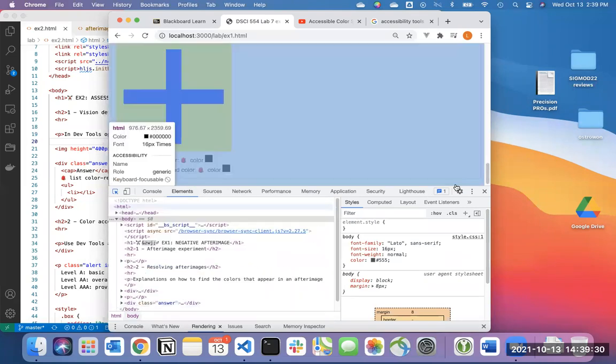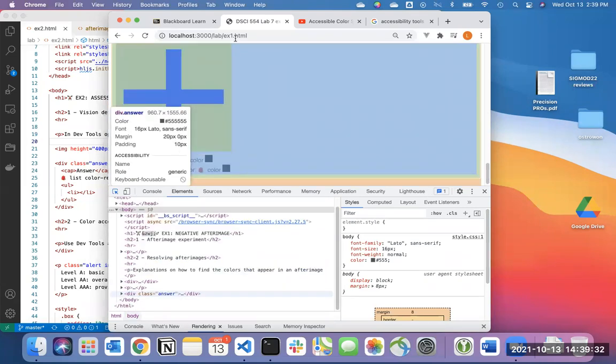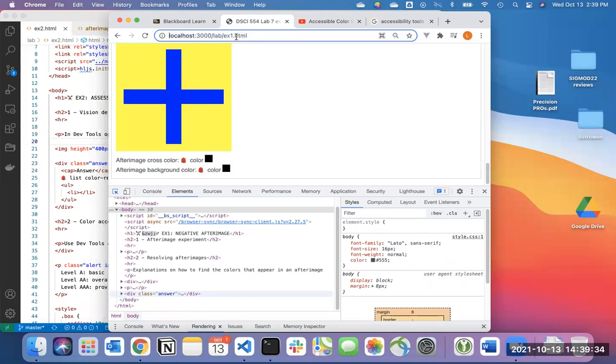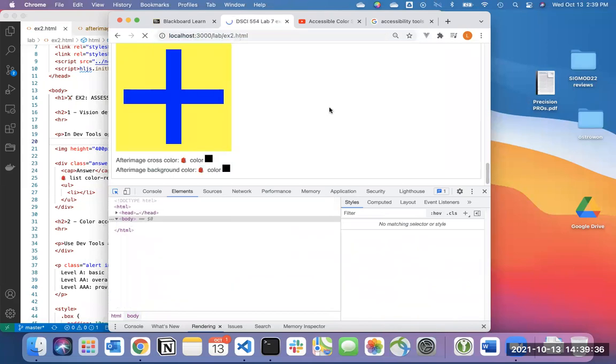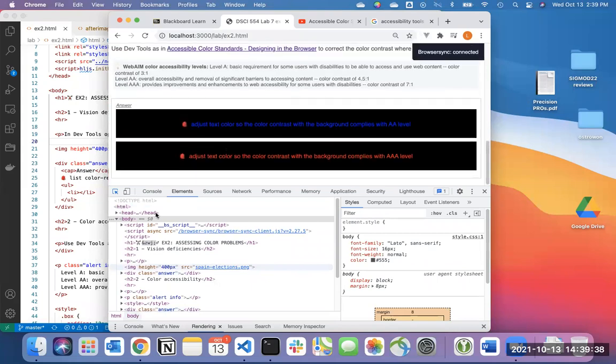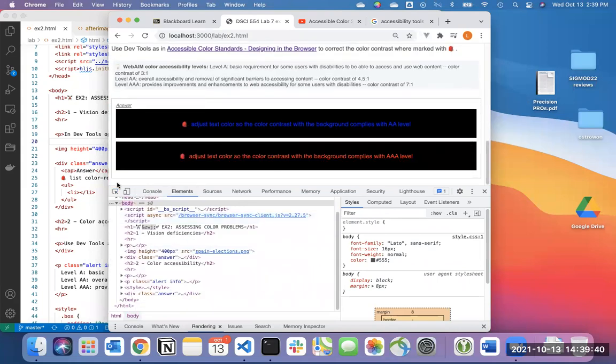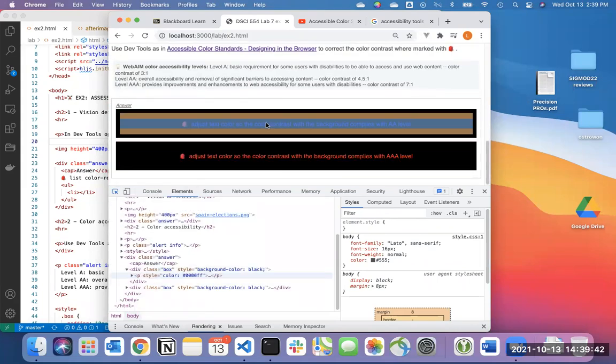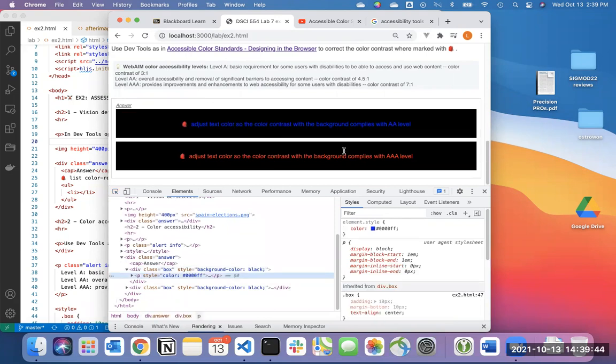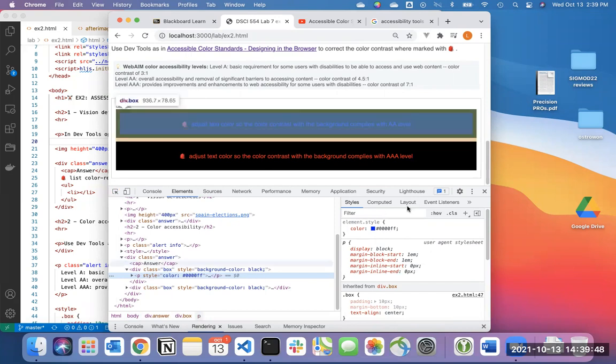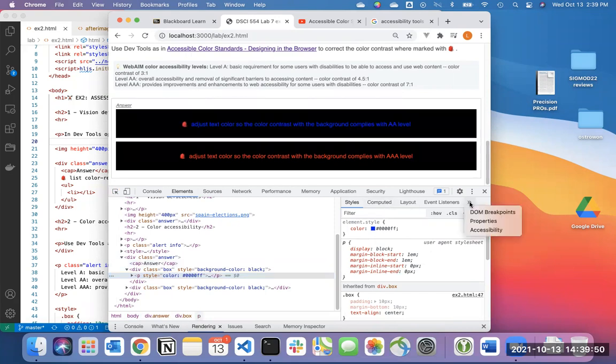So the idea is, so we want to go to 2. Okay, and then I think it's embedded in here. Accessibility here. I think this is it.